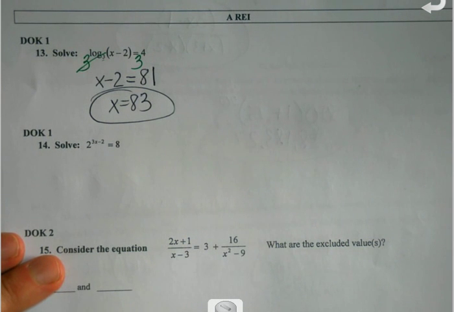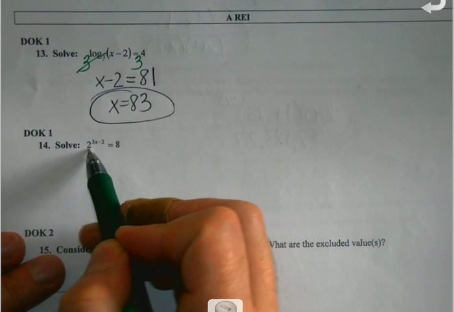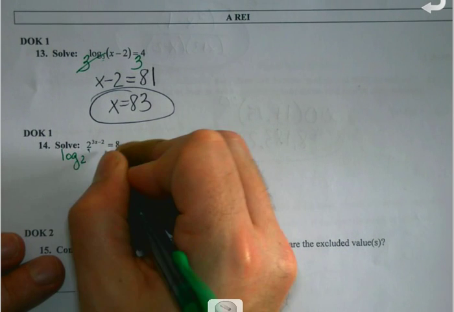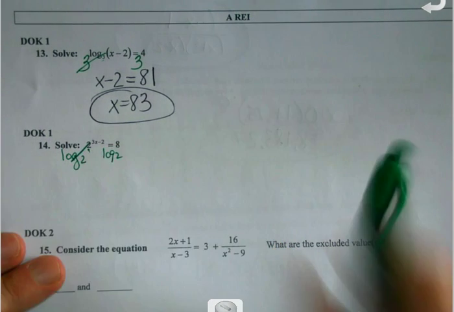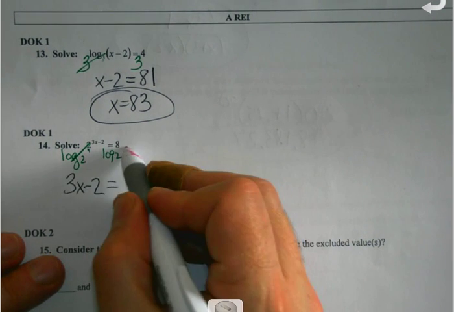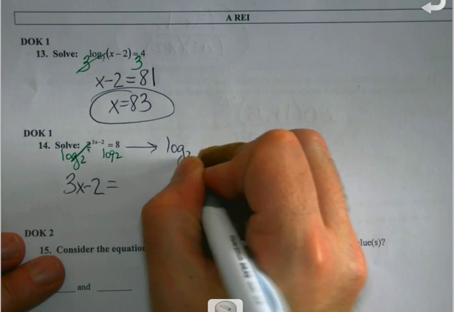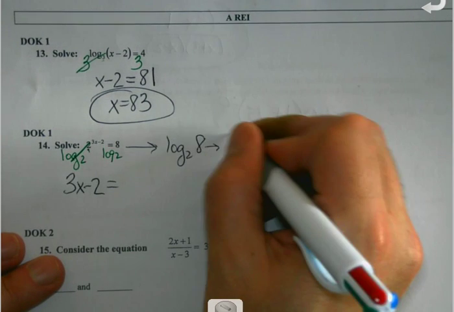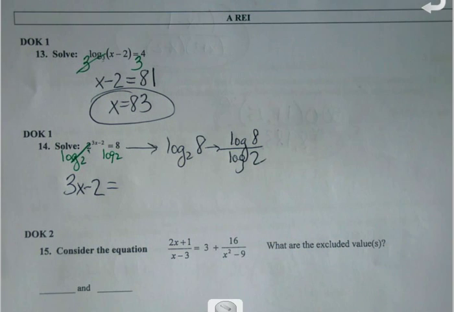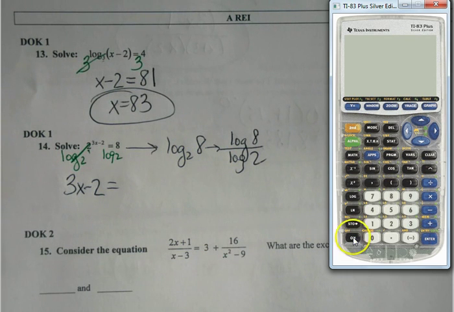Okay. And I'm going to do something similar then again with number 14. Except now this time, instead of the log being here, it's the number I need to get rid of, but the inverse works the same. So this time I'm going to use the log to get rid of my 2, which is in my way. Now the other side, this gets a little more interesting. I have log base 2 of 8. And we talked before when we were doing these about this thing called change of base, which basically means you take the log of that physically larger number, the one on the right, and you divide it by your little base number. And you've got to do them separately.